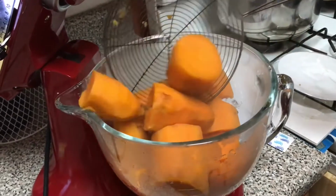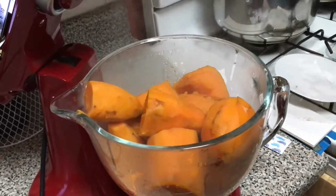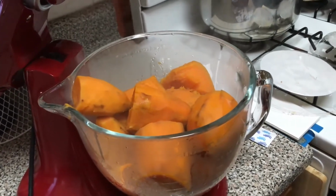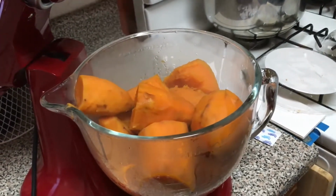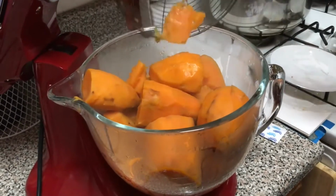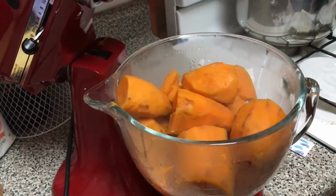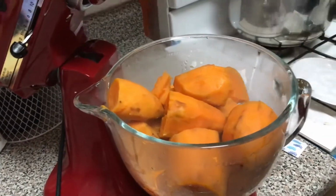We're getting ready to make the sweet potato pies. Aaliyah's taking them out of the pot and putting them in the bowl. So I believe that's enough for two sweet potato pies.